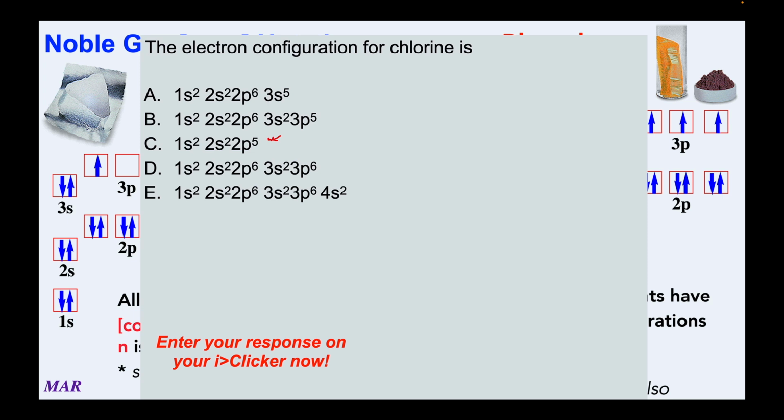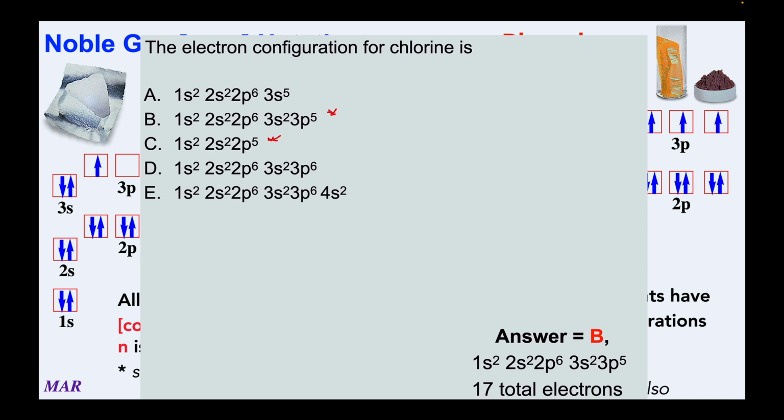So if you look at these different superscript numbers, none of them are 17 except for B. And B, if you count that up, 2 plus 2 plus 6, that's 10. Plus 2 plus 5, 7 more, 10 plus 7, 17 total electrons. So that does work sometimes. Now, it's not perfect, but that is one way that you can do these kinds of configurations. A would have a total of 12 electrons. That's magnesium. D has a total of 18 electrons. That's argon. E, I believe, has a total of 20, which is calcium. So you get the idea of how this works, but it's a cool little tool that can help you out sometimes.